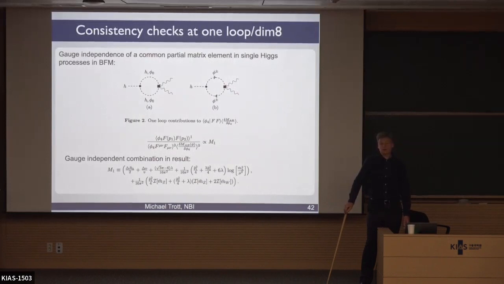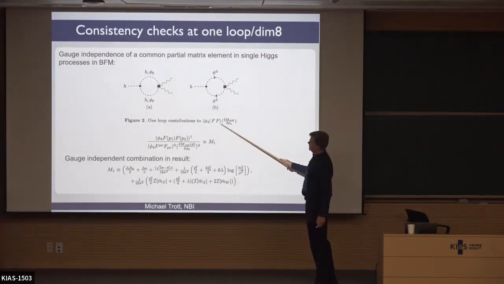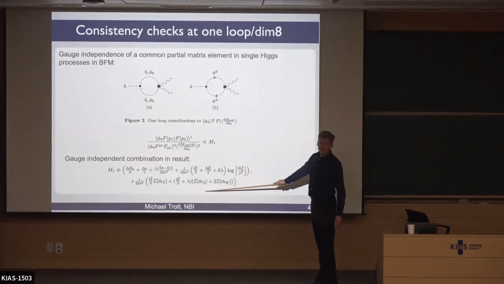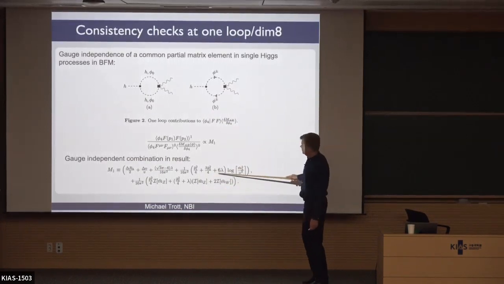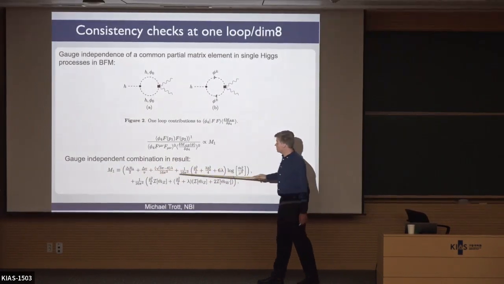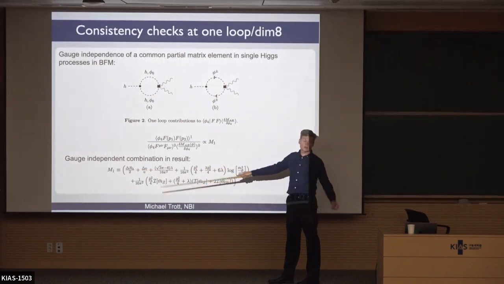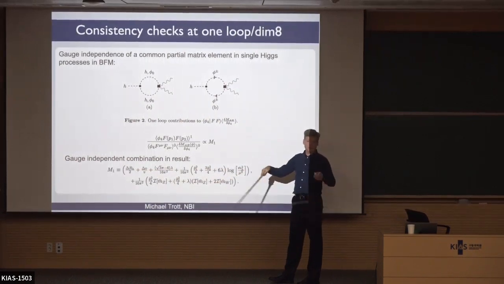There's other structure of the theory which is universal, which is kind of nice. So Higgs to gamma gamma, we did a combined calculation of Higgs to gamma gamma with Higgs to Higgs Higgs production. And in both cases, with these gauge fields, there is a nice combination which is also gauge independent, a nice structure of the calculation that shows up as a further cross-check. Essentially, you have to combine this VEV correction, the Higgs wave function normalization, and the explicit xi dependence that appears in these diagrams with these guys explicitly there. This is also gauge parameter dependent, which it has to be because all the other input parameters are individually gauge parameter dependent.